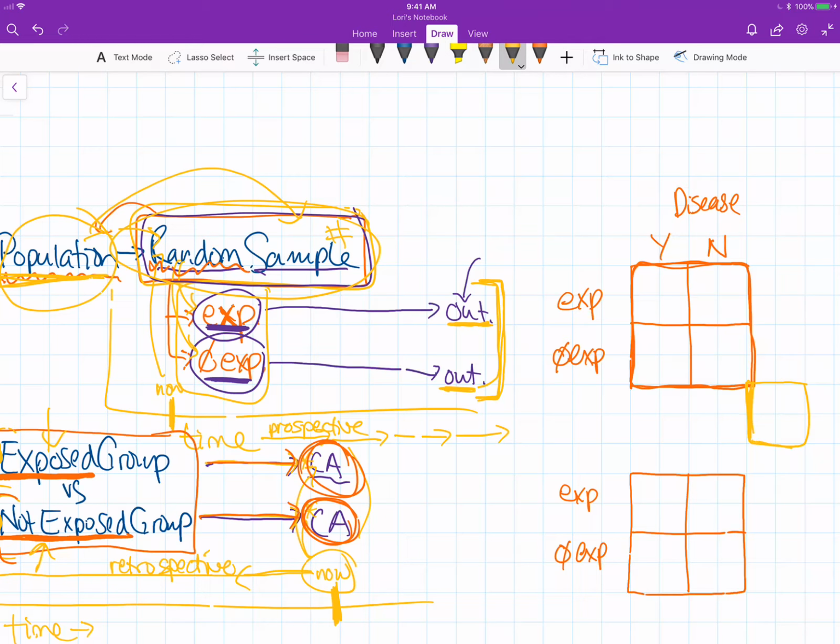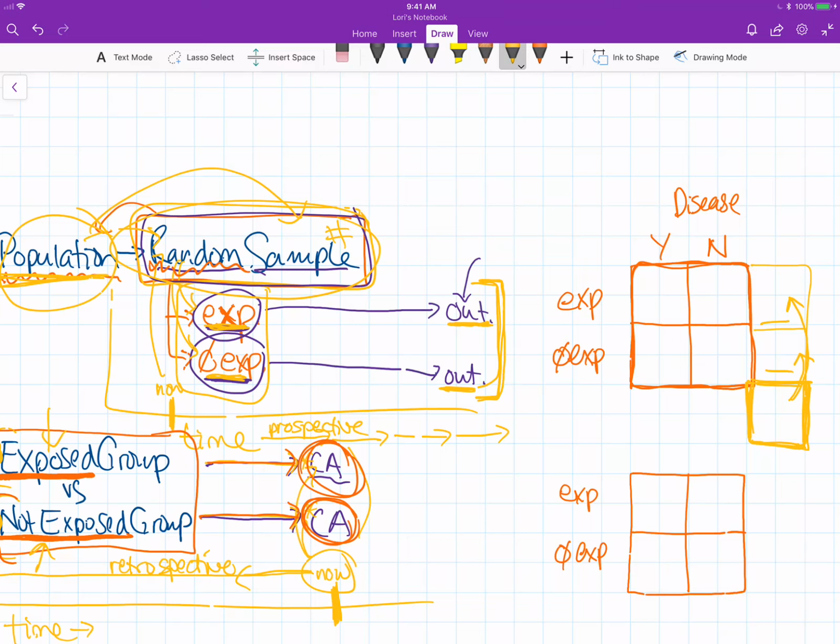All the people that are in my study, I don't know who has disease yet, I don't know who is exposed to that particular exposure risk factor yet. So I start off down here in the bottom. And then once I have that whole entire group of people, then I ask a couple of different things. First of all, who's exposed and who's not exposed. And so then I can basically fill in the information that would be in these two boxes here, if I were to make them into boxes.